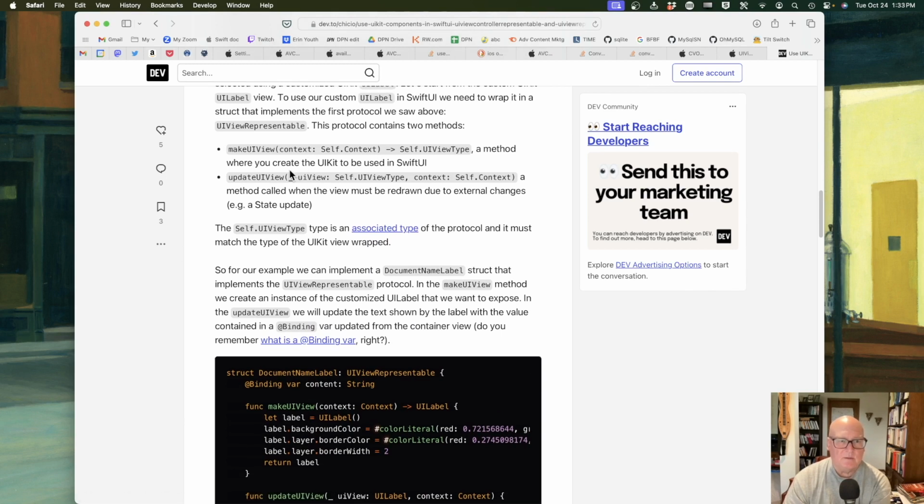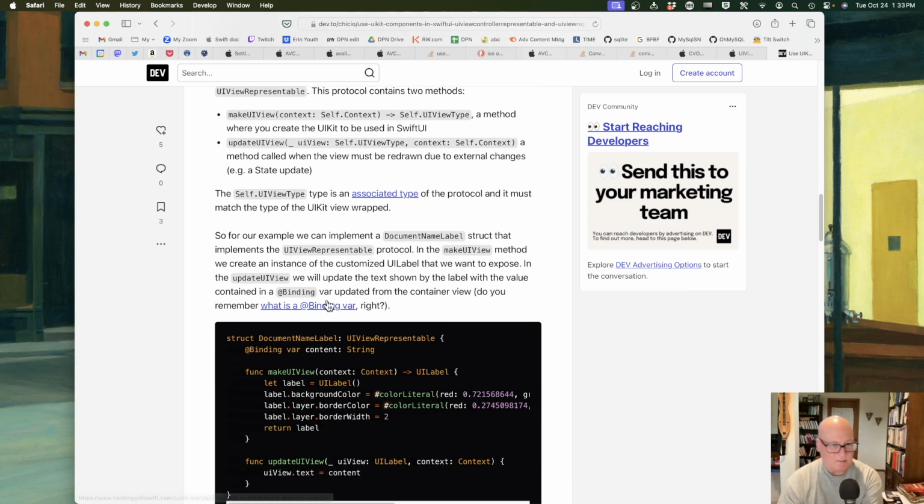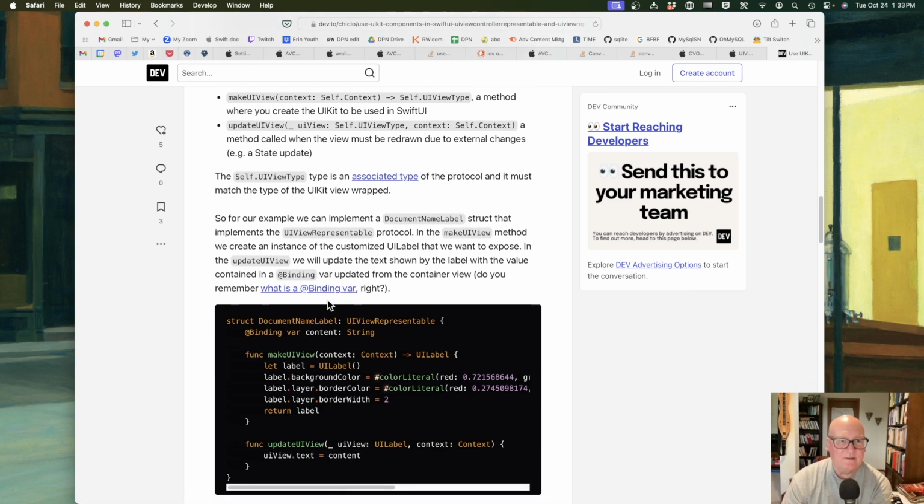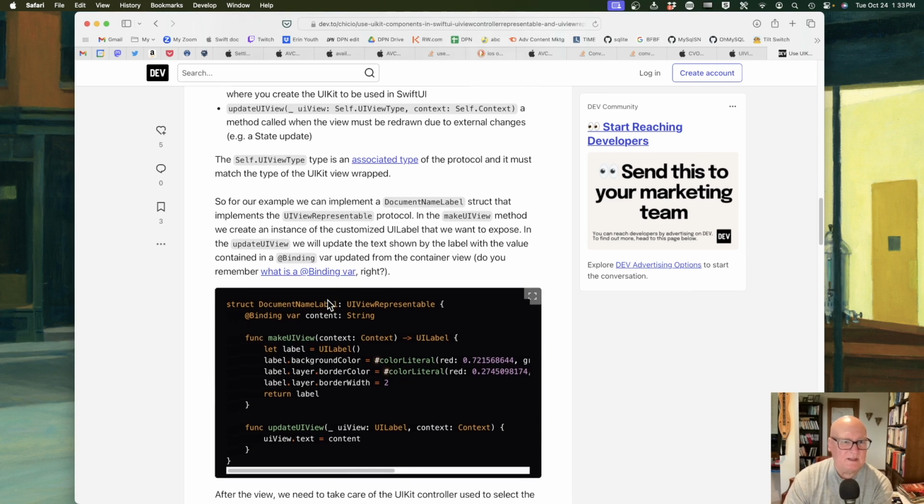Make UI view when you create the UI kit. Okay, update when the view must be redrawn. Okay, that sounds like our problem. Self.UIView type is an associated type, must match the thing. Okay.